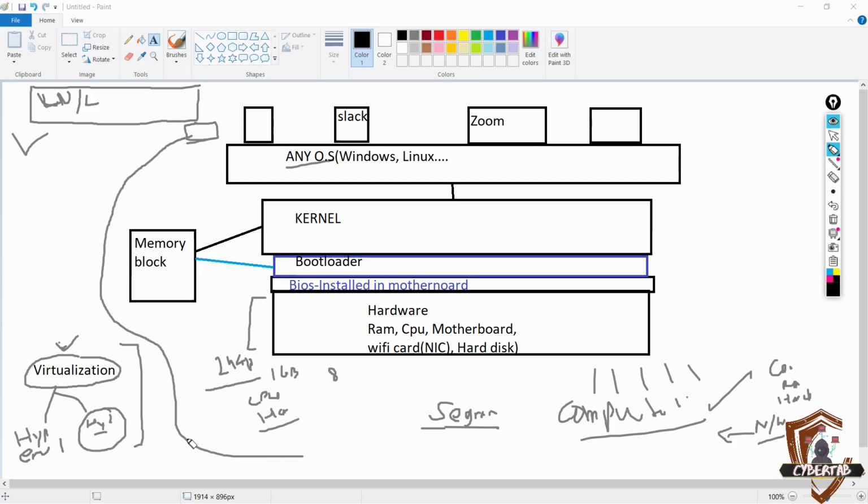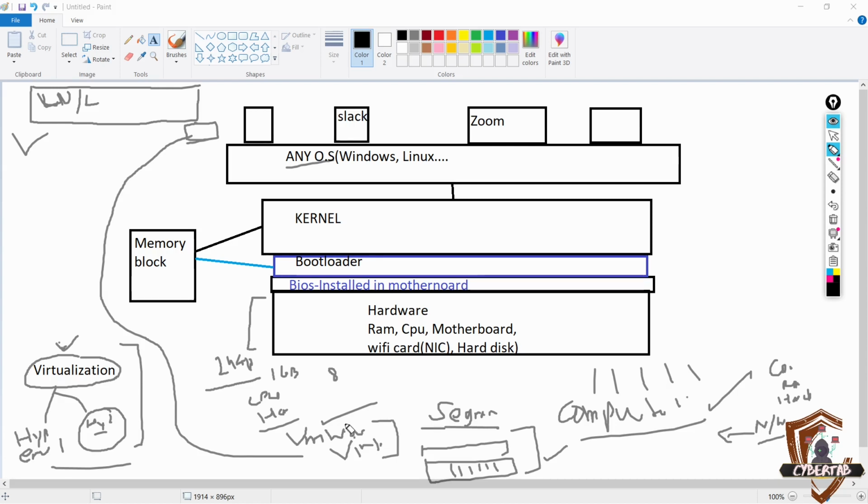This hypervisor software is distributed by different vendors under different names. One is VMware, one is VirtualBox. These are of two types: one for our workstations, like small computers, and one for our server hardware, right? We install just virtualization software on it, and we divide the computer resources. This is out of the scope of the video, leave it, right?